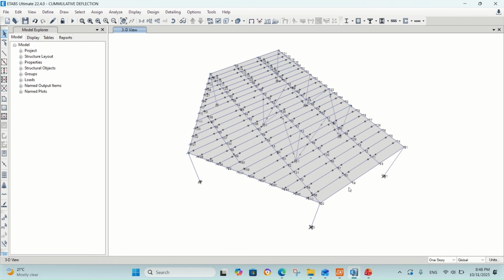And as we said, the load will be transferred from the deck to these secondary beams or the joists, and then it will be transferred to these beams in the Y direction, and then these beams will transfer the load to the transfer beams, and at the end the load will be carried by the columns and transferred to the foundation. So the load path is not direct, and this structure we can call an irregular structure due to some architectural constraints. Now we will run the model.